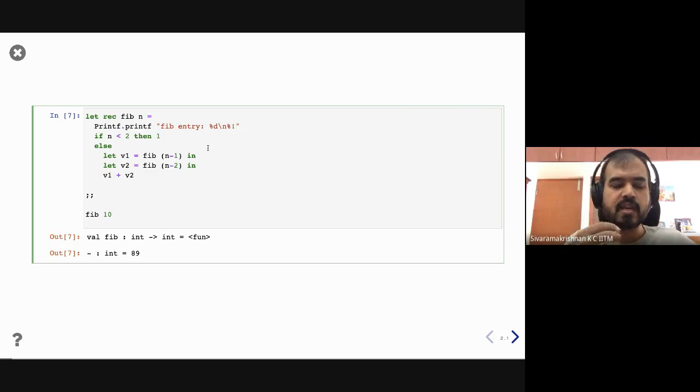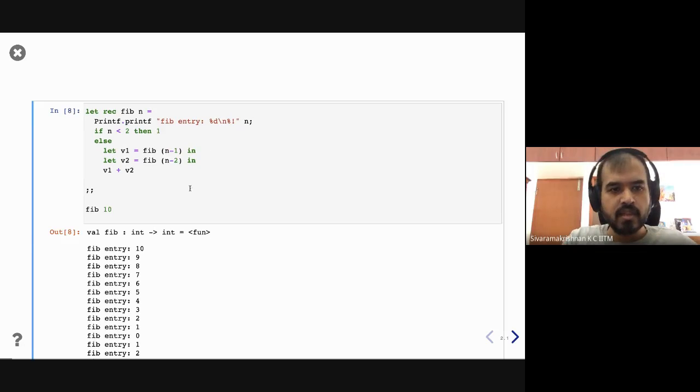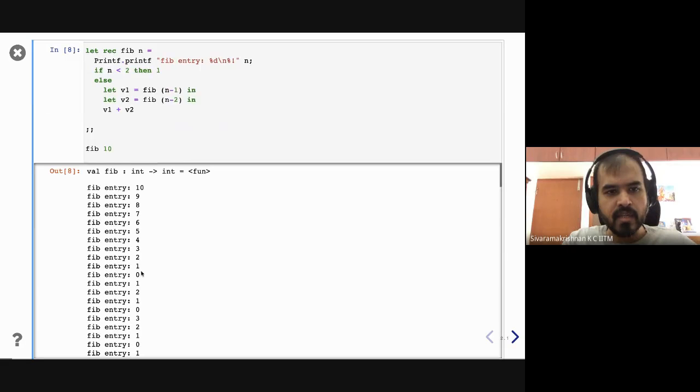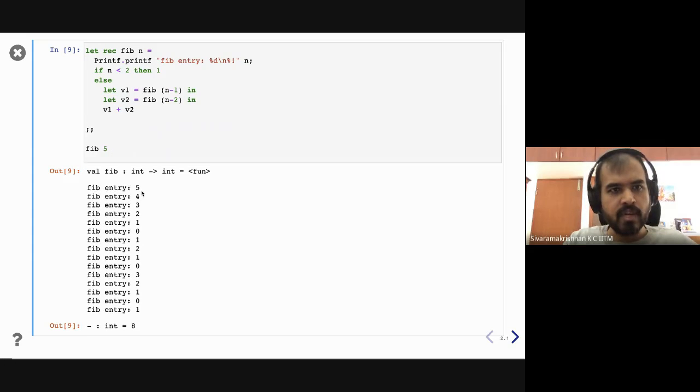This is just necessary for the Jupyter notebooks because of the interaction between the OCaml parts and the JavaScript parts that is driving this page. I'm going to print n here at entry. Now you see fib entry 10, 9, 8, and it goes on for a long while. We make it smaller. So it starts with 5, then 4, 3, 2, 1, 0, and then it calls fib entry 1, 2, 3, 1, 0, and so on.